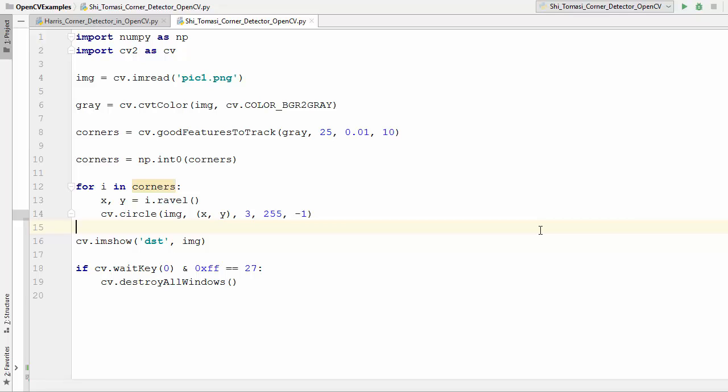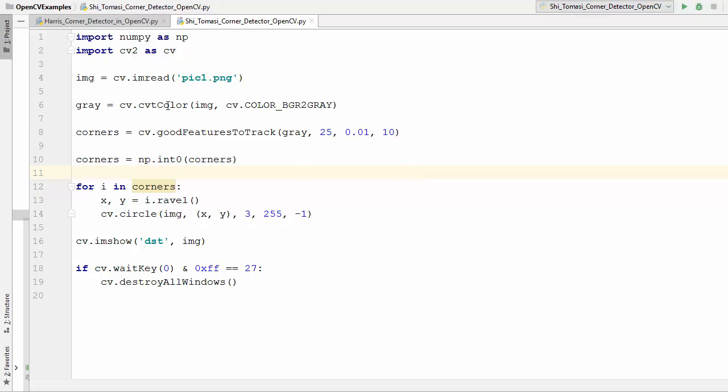So this Shi Tomasi method gives us better result in comparison to Harris Corner Detector, and also when you use this Shi Tomasi method, we can find the top n corners, which means we can provide the number of corners we want, and this might be useful in cases where we don't want to detect all the corners inside an image. So let's see in the code how we can implement this Shi Tomasi Corner Detector in OpenCV.